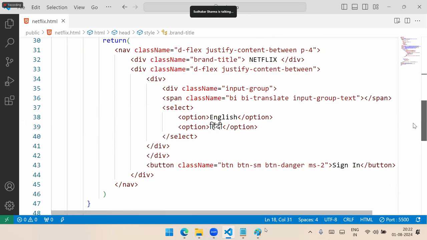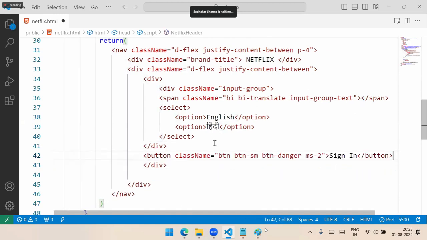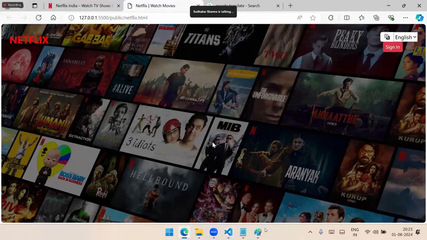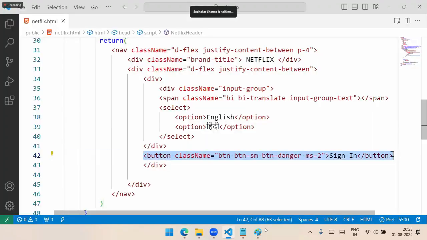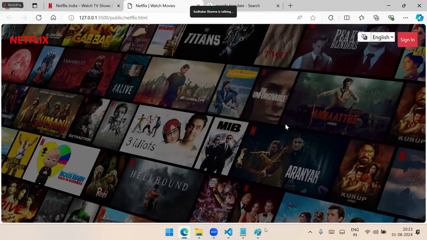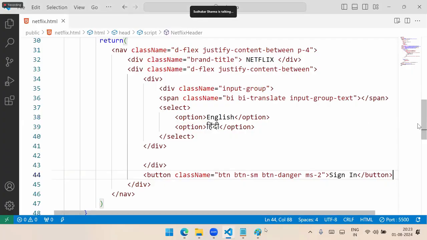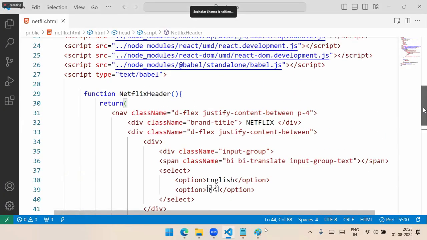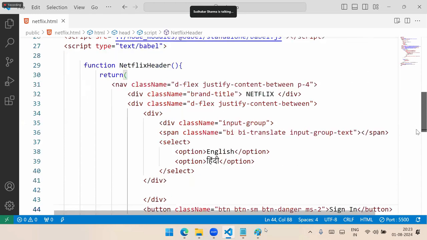That means we are using a simple option like this and displaying. And this is the division and this button will keep inside this area, and it will be in the next line, right? We'll keep in this. Okay. Now we are not concerned about exact duplicate because already I told you what we have to do. We have to use the same library what they are using. We are just achieving the hierarchical order.